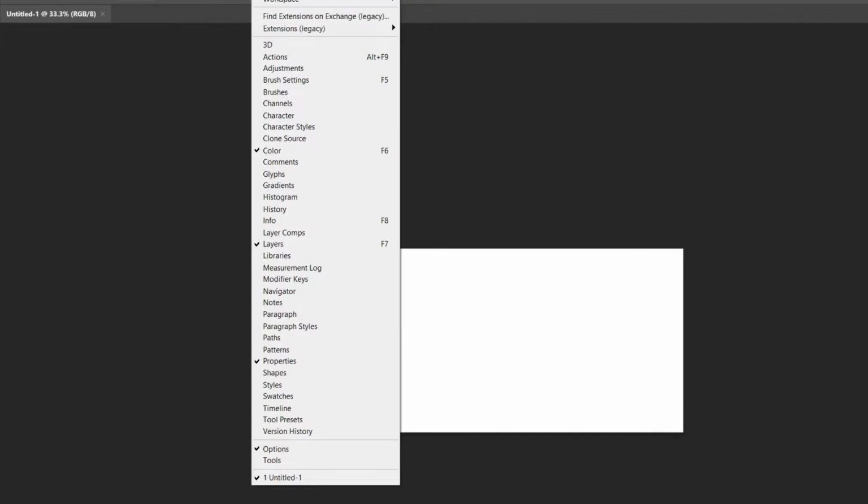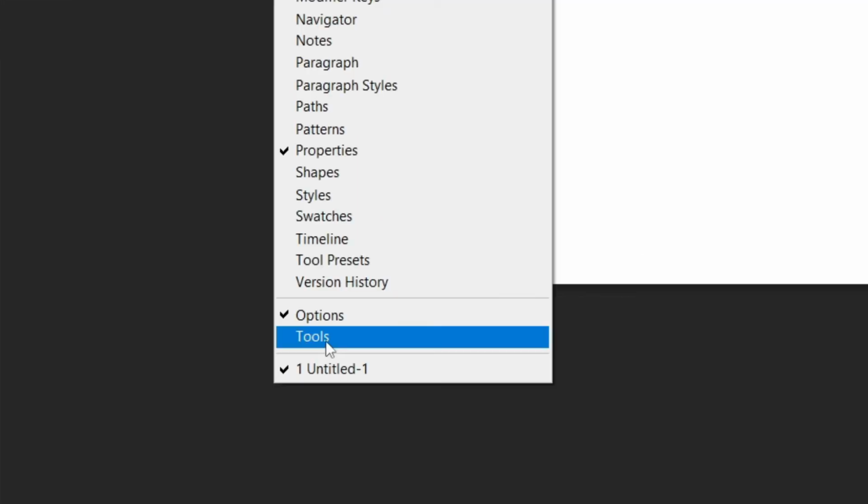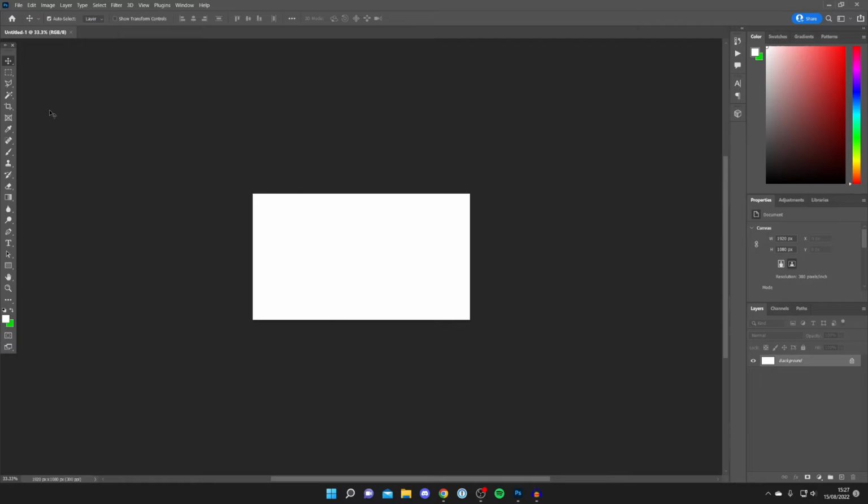Once you click on Window, this is everything you can have in Photoshop. As you can see, some of these have ticks next to them. If they have a tick, that means it's being shown. But what you need to do is re-tick Tools, because you've unticked it, either by closing it or Photoshop closed it automatically. So come to the bottom here and click on Tools. When you click on it, it's going to re-tick it. And then you're going to get the list of all your tools here, and they're back to normal.